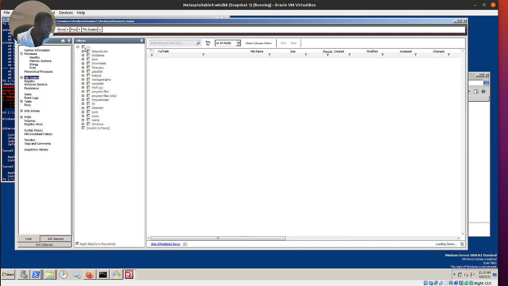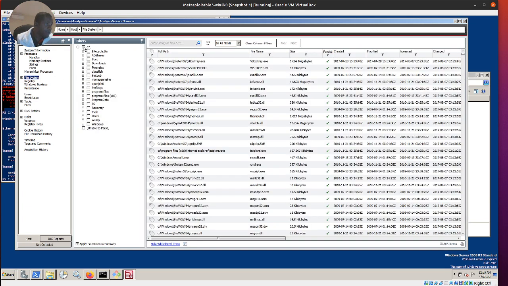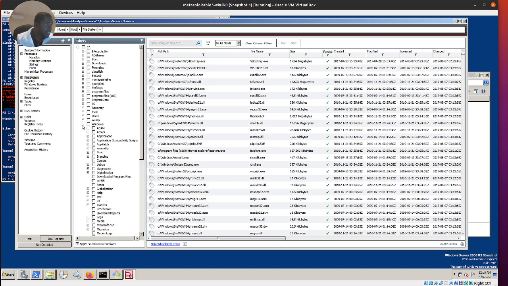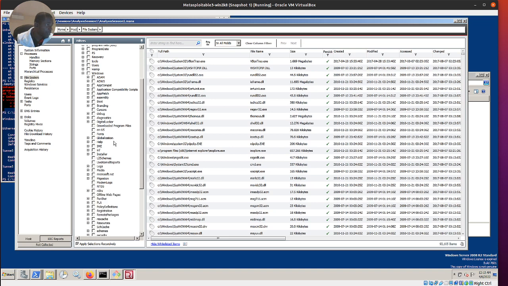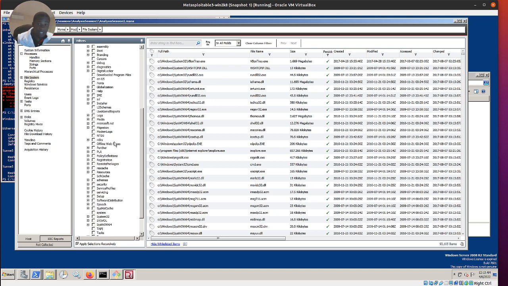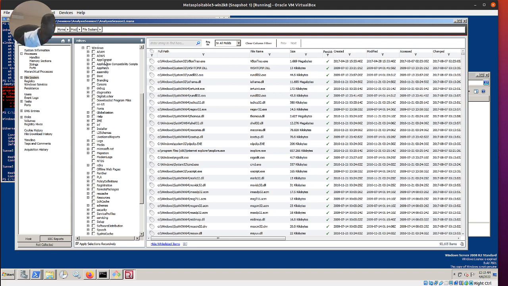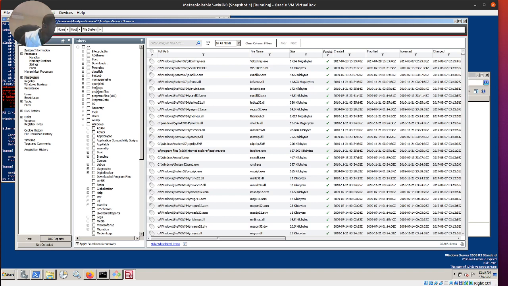Great. This is the file system from the root, which is the C drive. We can drill into each of these to find out what is happening. Is there anything funny? Probably there are funny things which we might find out, like maybe users or any other thing that is not supposed to be there. Maybe we just look around a bit.